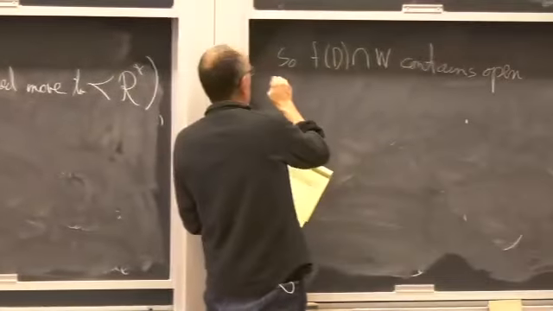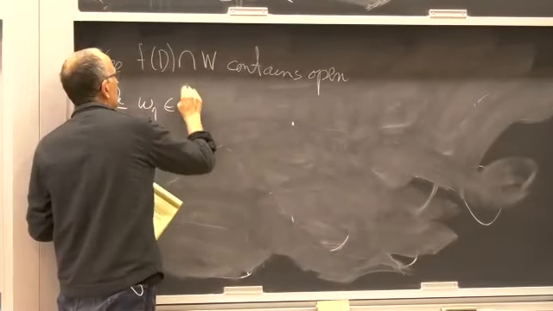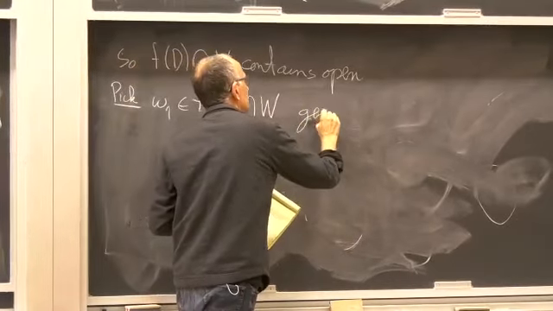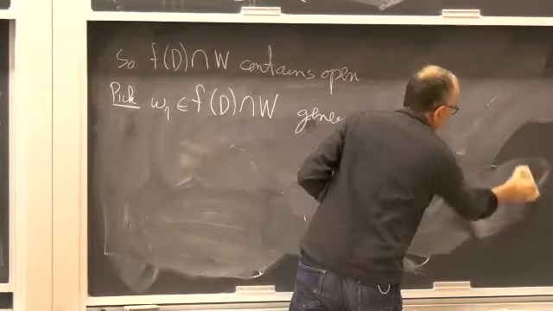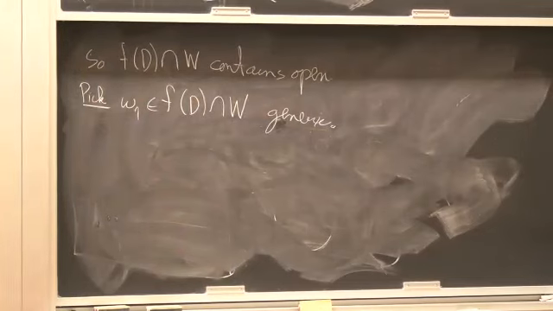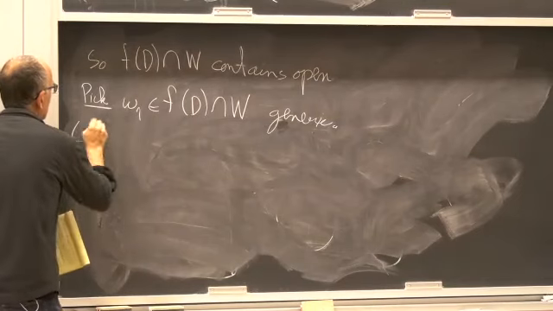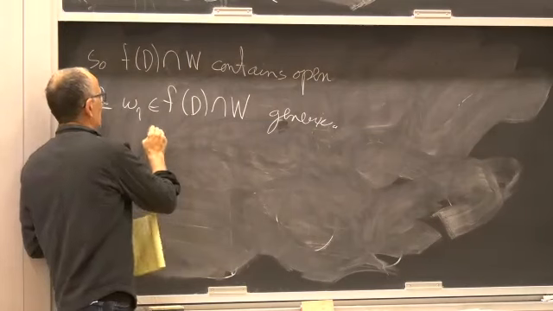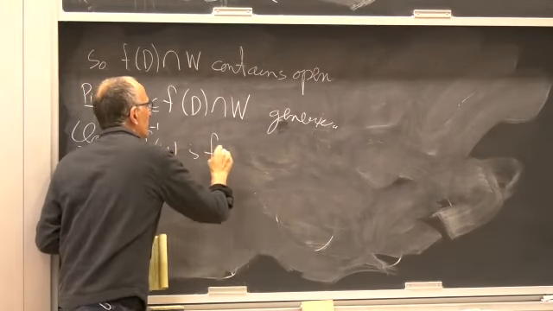All right, now pick W1 in FD intersection W generic as well. So now we're in the image. And I think I will reach some point, we'll collect some information and we'll stop. What I want to do is a claim, and after the proof of this claim, I will stop. We have two properties. F inverse of W1 must be finite.